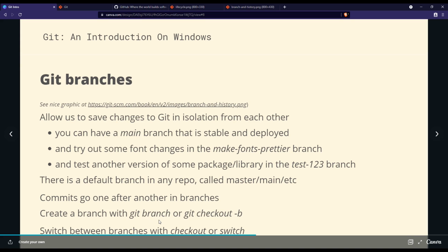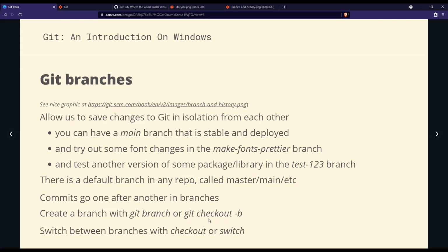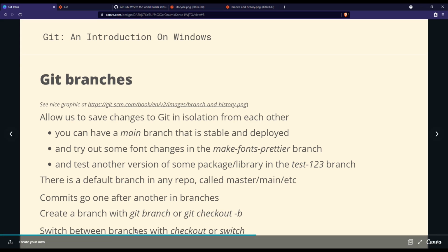Git branch creates a branch but does not make it active, whereas git checkout -b creates a branch and then immediately makes it active. You can switch between branches with checkout or switch. So git checkout or git switch. Git checkout -b is used for creating branches. Git checkout without the b would be used just for switching between branches.